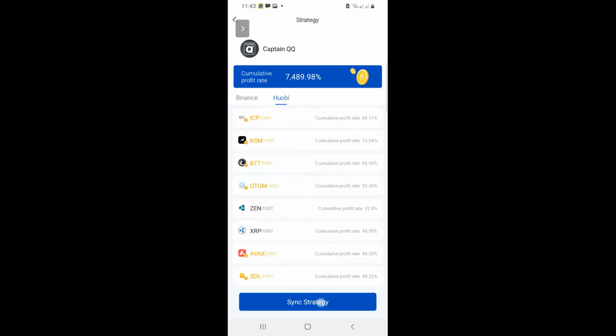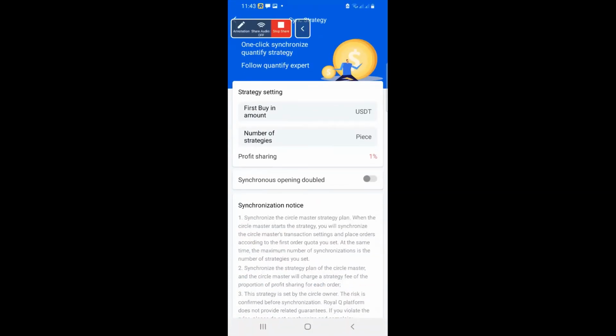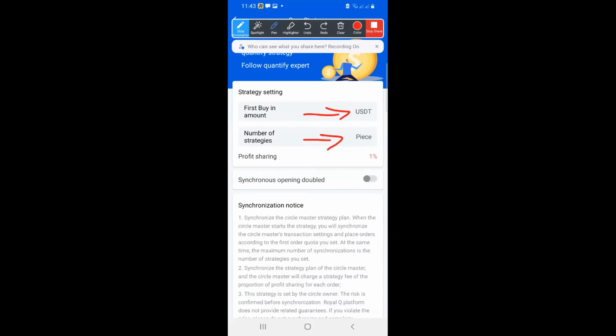You click sync strategy. Now it's asking me, how much is my first buy-in USDT? And then the number of strategies. So your USDT amount, your first buy-in, is very important because it is dependent on the capital that you have.